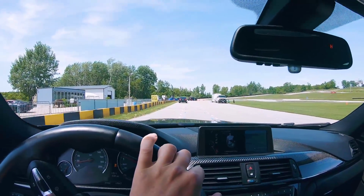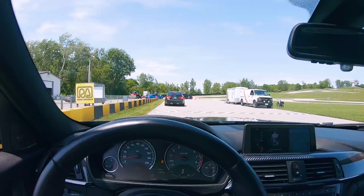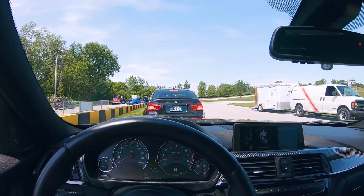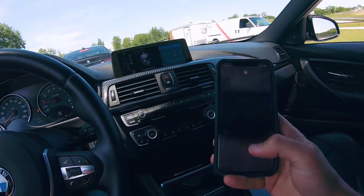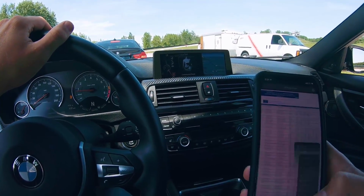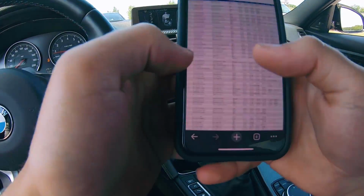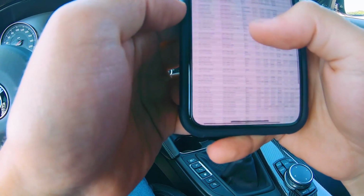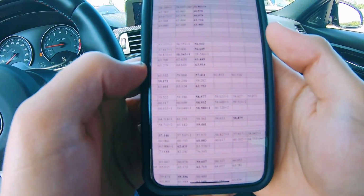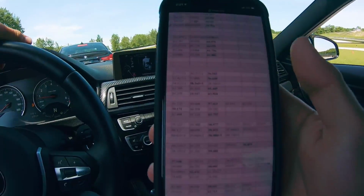Dang it. So I probably hit, I think I tapped one at the beginning of the slalom, and then I hit that last cone over. It was about a 60-second time. So let's see, I can check it from my phone here. They have live results, which is pretty cool. Let's take a look. 60.7 with 2 cones hit. Yeah, I knew I hit those two.